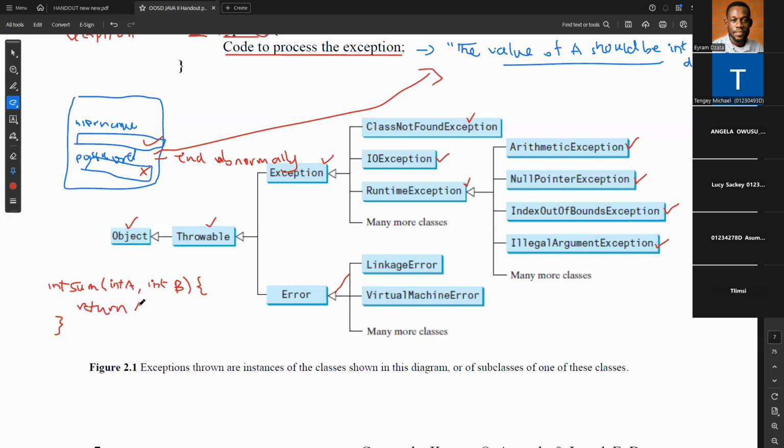If you are summing, you return a plus b. This is your method.